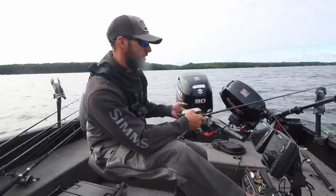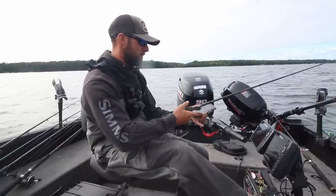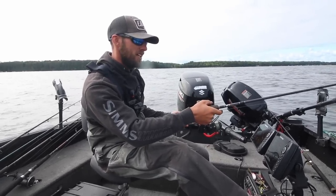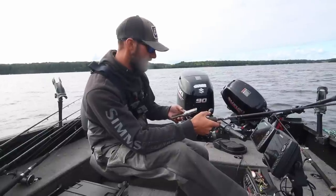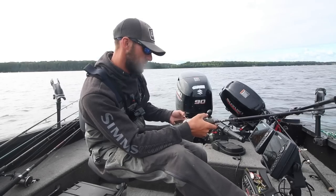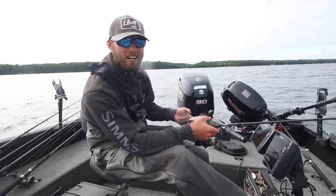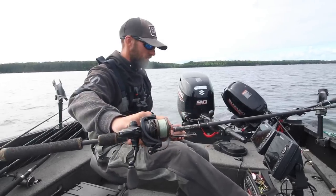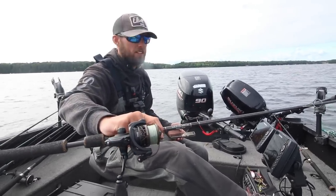So a lot of times throughout your pass, you might be playing with that line length. You might be letting a little bit more out. You might be pulling up on that line to get a little bit more forward. But fishing a very sensitive rod goes a long way in doing this, because it lets you know when you're ticking bottom, when you're dragging bottom, and when you're not feeling bottom at all, right? And like I said, we're fishing with our index finger right on the line like that.